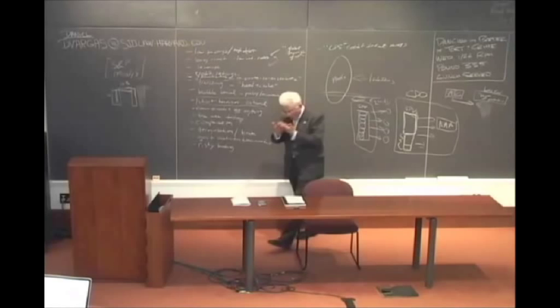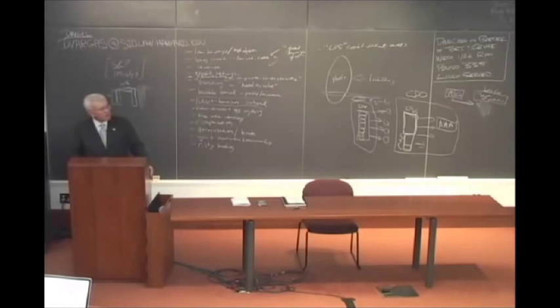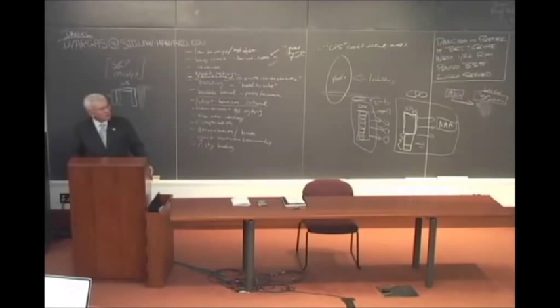And this change is anchored in a transformation in the forms of production. The importance, the centrality, of the organized industrial labor force seems to be intimately related to what we now call mass production. The large-scale production of standardized goods and services through rigid machines and production processes, semi-skilled labor, and very hierarchical and specialized work relations.